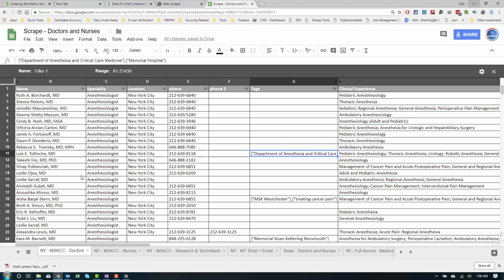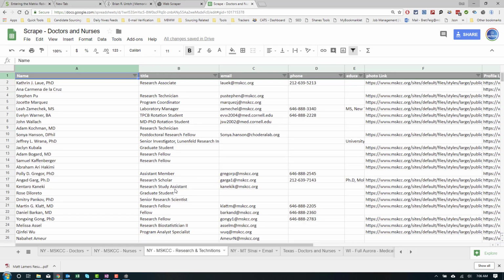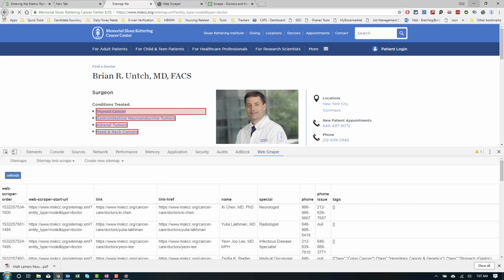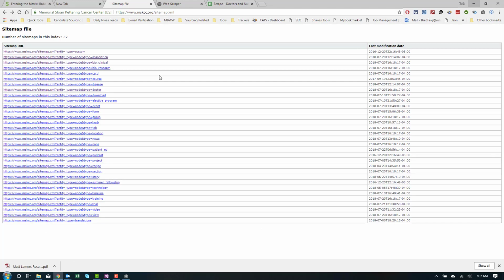You'll see a link to the spreadsheet, and as you see, this is a bit of a honeypot for anyone who's recruiting doctors or nurses. We not only have the main doctors one, we've gone into the nurses one, we've gotten that, we've gone into the research and technicians page, and actually some other doctors as well, mostly in New York, some in Texas, and some in Wisconsin. Now you might ask, why not just do all 3 tabs at once? Well, the reason being for that is they're slightly different layouts per department, something I discovered early on as I was going through it, and I'll show you what I mean by that.